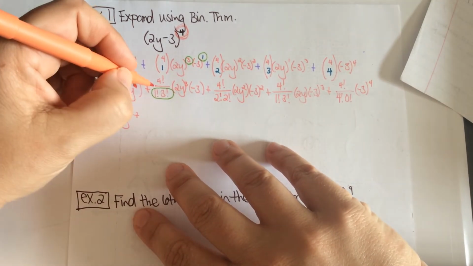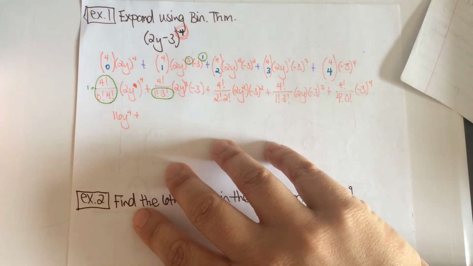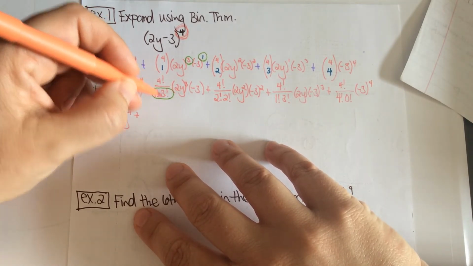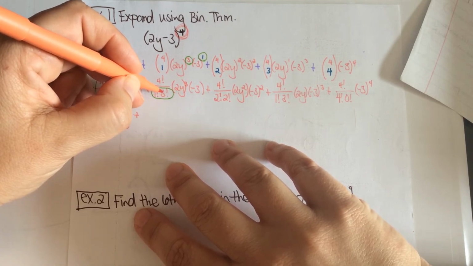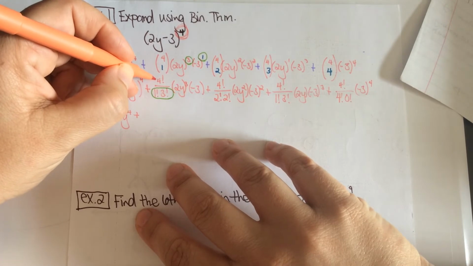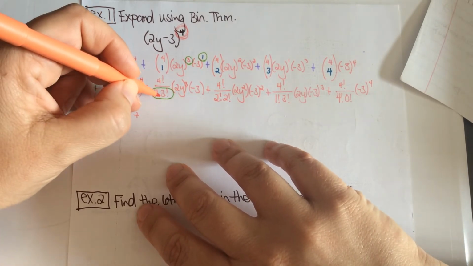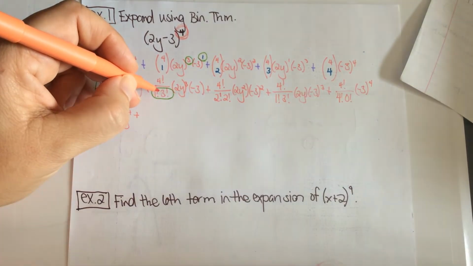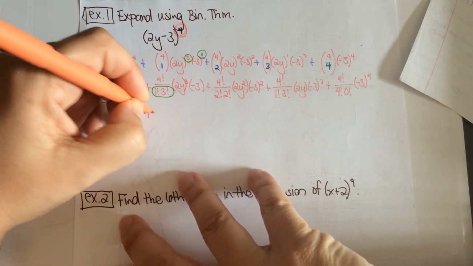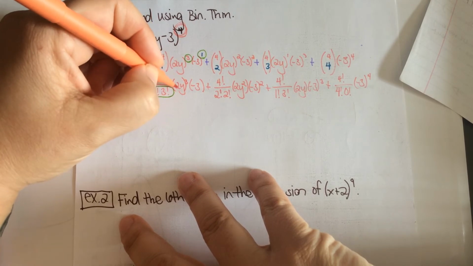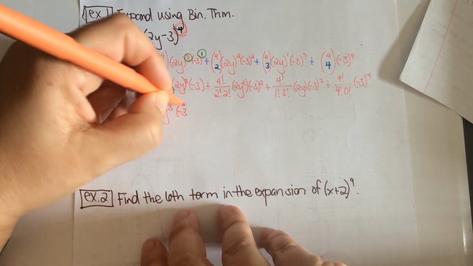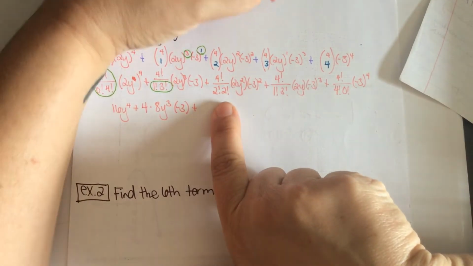Okay, and then 4 factorial over 3 factorial. Well, this is 4 times 3 times 2 times 1, right? And this is 3 times 2 times 1. So isn't it all going to cancel except for the 4? 4 times 3 times 2 times 1 divided by 3 times 2 times 1. Write that out if you need to. Rewind me like 10 seconds and write out what I just said. It's going to be 4 times 2y to the 3rd, so 2, 4, 8, times negative 3.